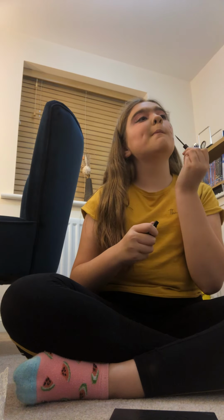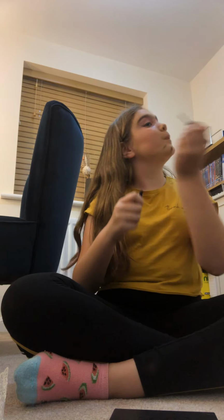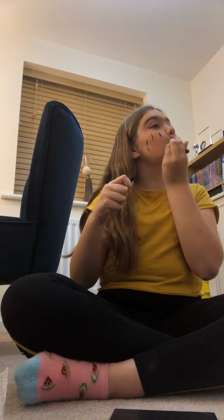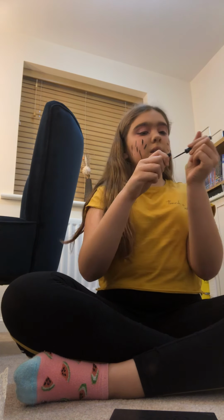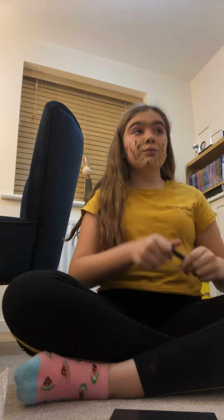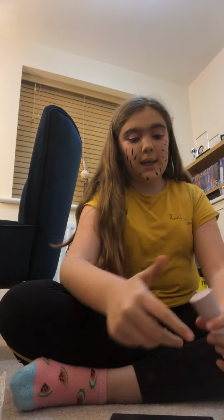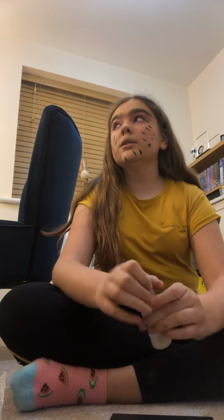Don't worry, it's not this good. What are you doing? Ruining my makeup. You're not supposed to put that all over your face. Meant for skin, this one. No, it's not. It is. Mummy, can you have some? Do you have some pads I can borrow? I need more pads. This is gonna take a lot of pads.